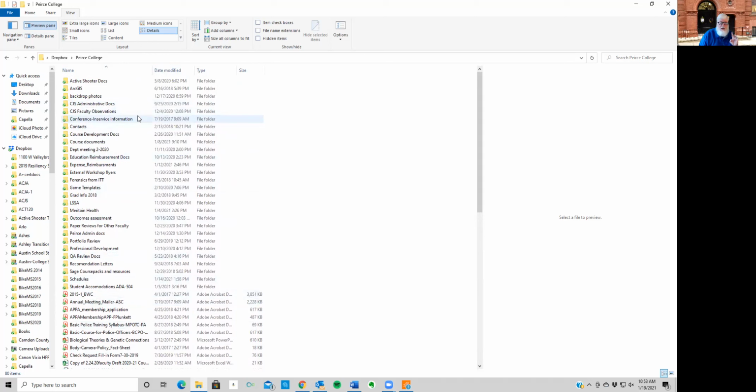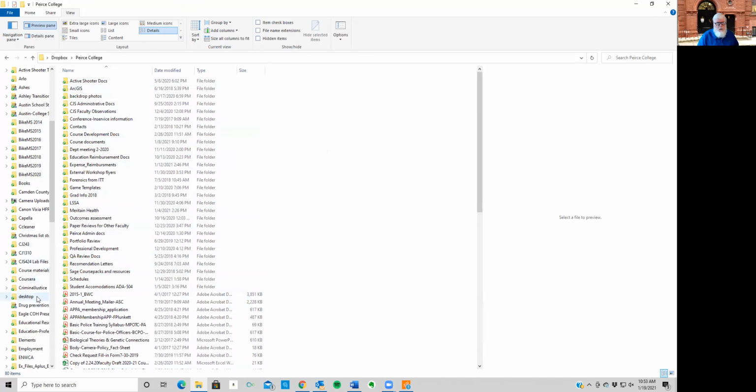So one thing that I want to tell you is for organizing your files, you should have folders. And you see all these folders. So one of the things that you do, as you can see what I have, course documents, that's where we're going to go to look at how I file the things for my courses. Well, you want to put them somewhere. So this is my Pierce folder. As you can see on the left side here, I have a Pierce College folder. So that might be the first thing that you create in your hard drive. Wherever you store your documents, whether it's in a hard drive or up in a cloud storage, I use something called Dropbox.